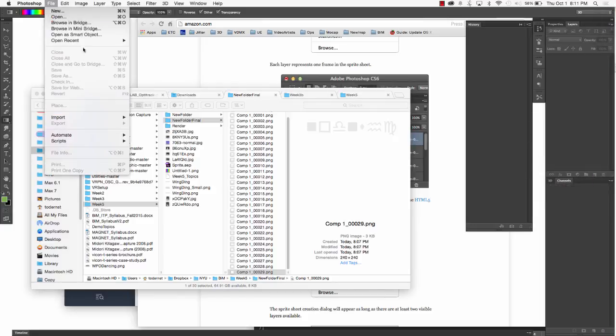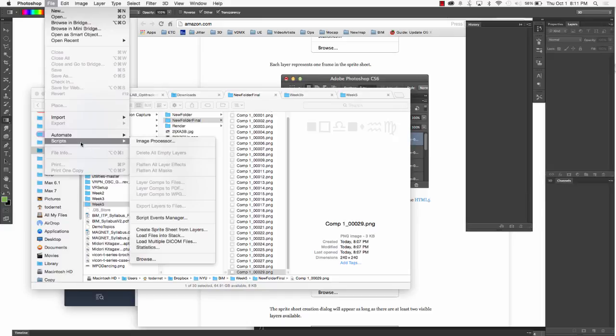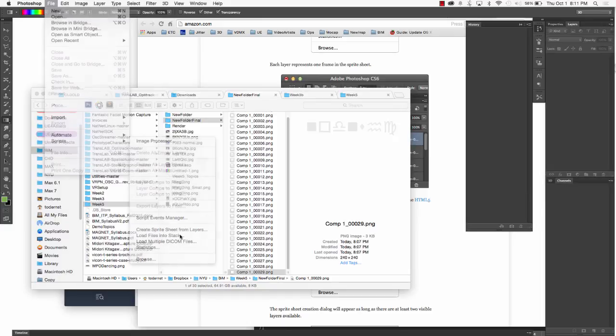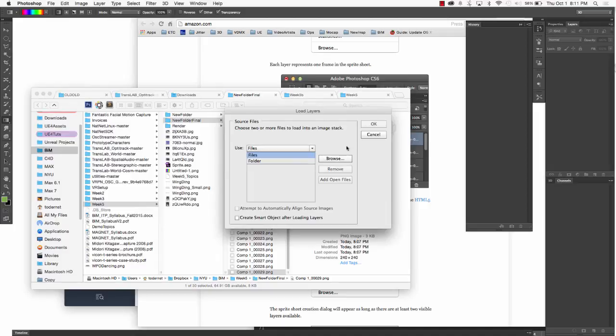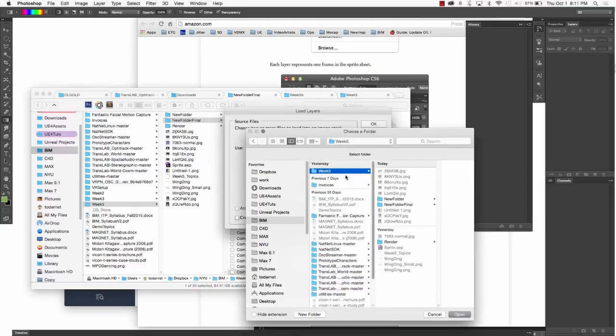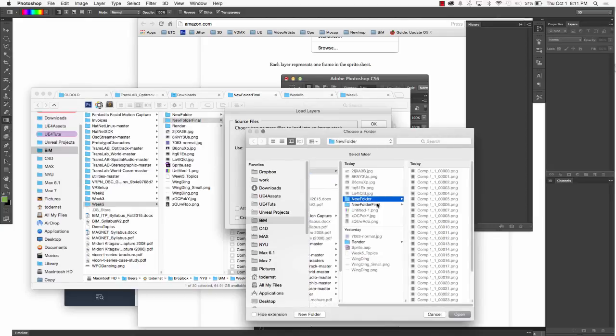We're going to be loading. Going down here under File, Scripts, Load Files into Stack, which is built into Photoshop already. We're going to choose a folder, and it's week 5, new folder, final.